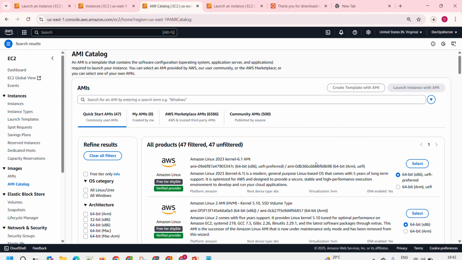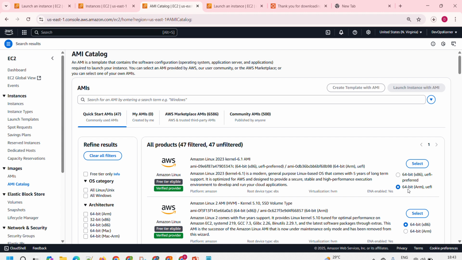You may have a doubt: why do we have two AMI IDs here, right? One for 64-bit x86 architecture, one for 64-bit ARM. We are not using ARM, we are using only 64-bit x86. So in that case, you have to select the first one.